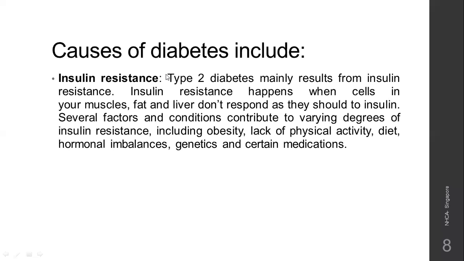Even your fat cells and your liver cells also don't respond to insulin. And insulin resistance also comes in varying degrees: mild, moderate to severe, depending on your lifestyle. Obesity, lack of physical activity, diet, hormonal imbalances, genetics, and if you're taking certain medications, these all have an impact on you developing insulin resistance.